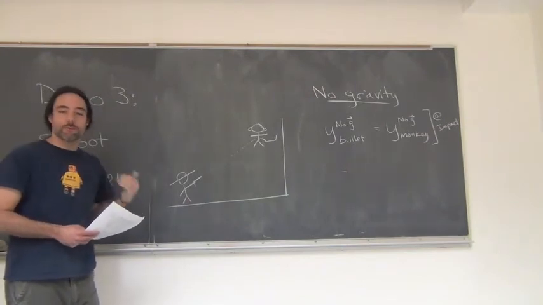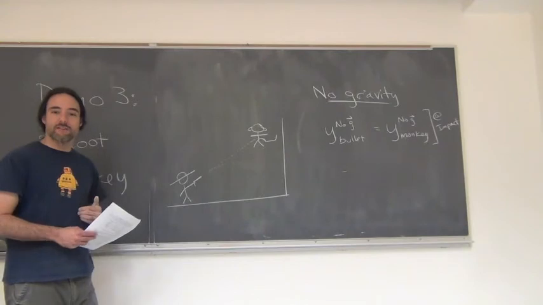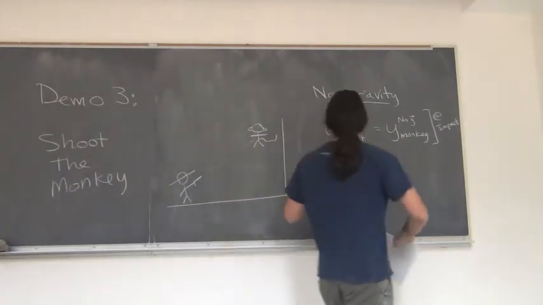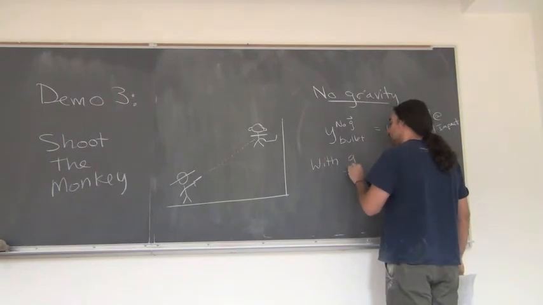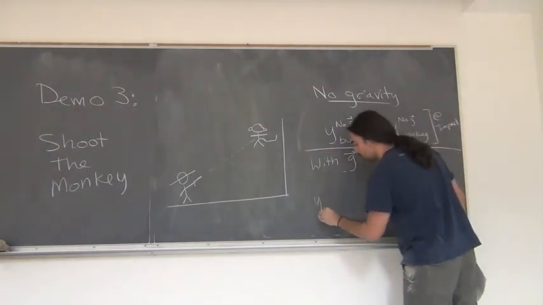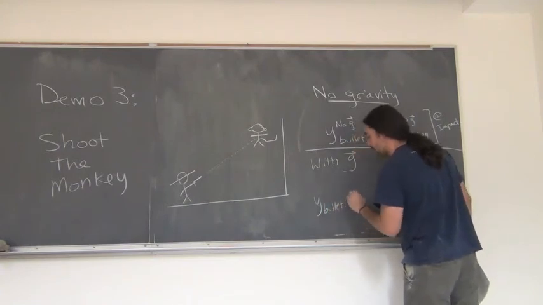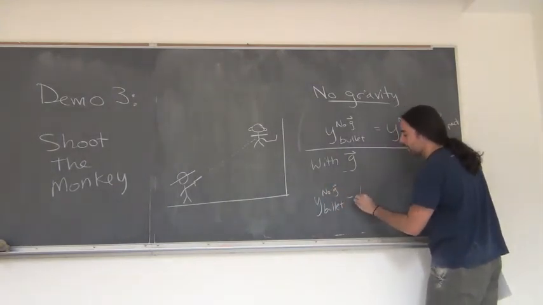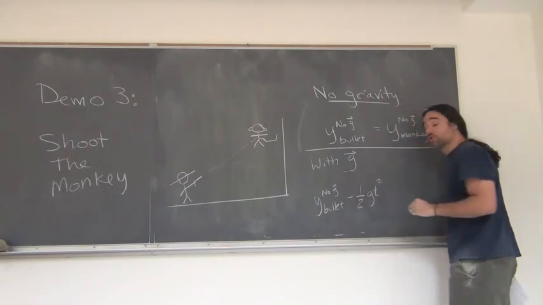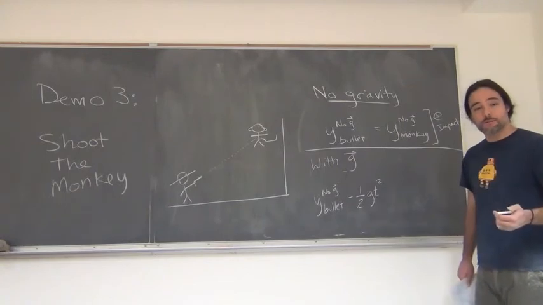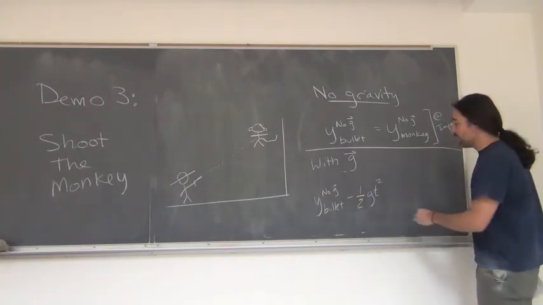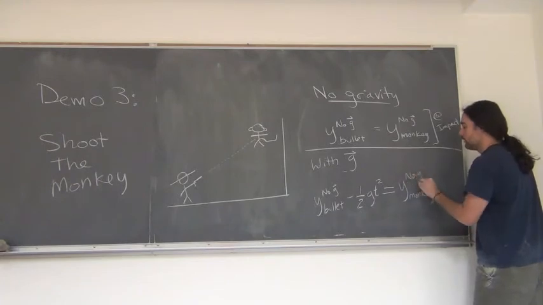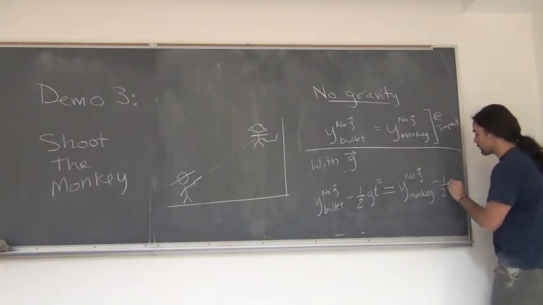Okay. Well, what's the only difference between these equations if we turn gravity on? If we turn gravity on and you look at your kinematic equations, the only difference is that with gravity, the height of the bullet is going to be altered. So this is relative to no gravity. All we have to do to get the height with gravity is just subtract 1/2 gt squared. It's the only extra term that shows up when I add gravity, just that the g is not 0. Same thing on this side. The height of the monkey with no g is just the same thing minus 1/2 gt squared.